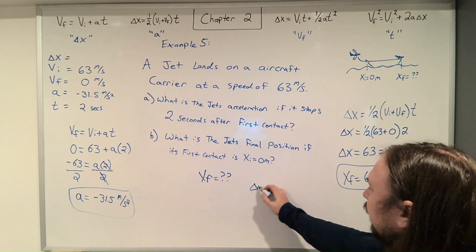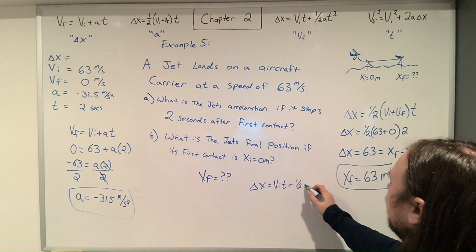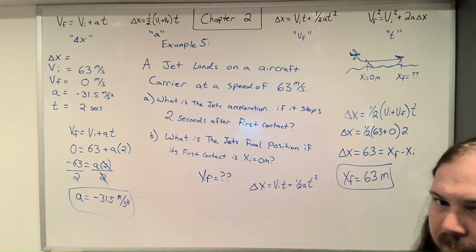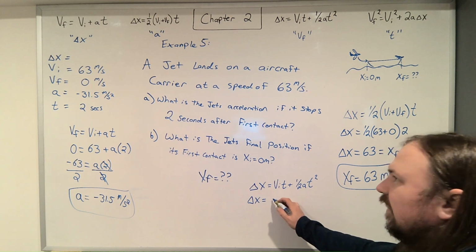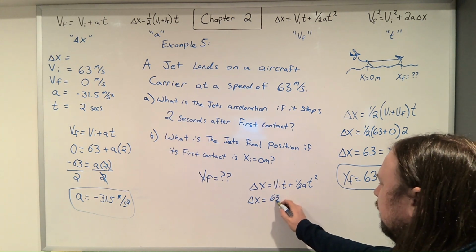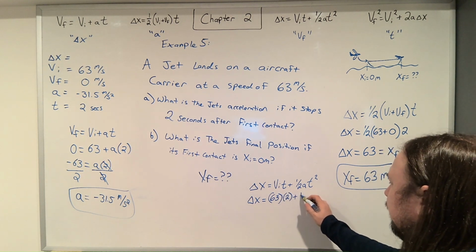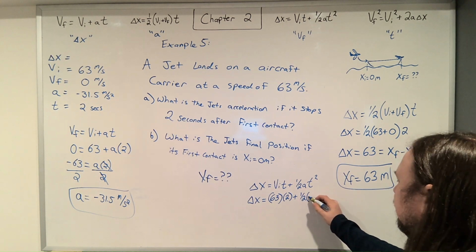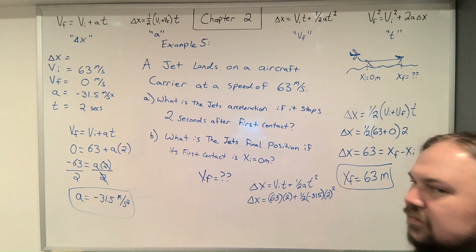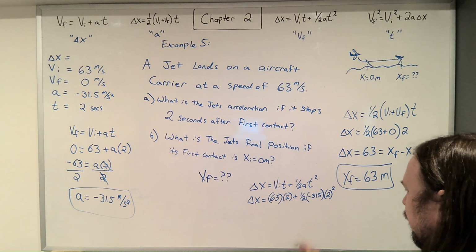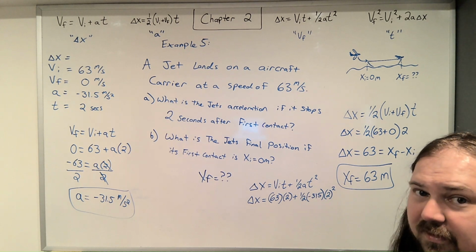So on the third one, I would have a change in x is equal to vi times t plus 1/2 at squared. Okay. Again, I'm just solving for a change in x. My initial velocity, you'll see, is 63. The time is 2 seconds. Plus, I'm going to have 1/2. My acceleration, negative 31.5 times my t squared. Okay, so it's a bit more than this one. Not quite as easy. Just saying you can choose a different path and you can still get the same results.